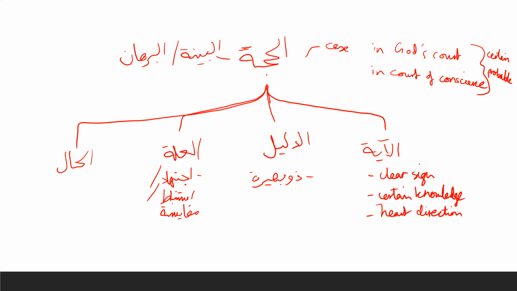Again, the example I gave of water. Is it normally pure or impure? Or food? Is it normally halal or haram? Or money? Or gifts? And so there's an assumption of general states of things. And those general states will then be, again, obligating on us, again, in the court of God and in the court of conscience. And so they're important in the schema, but they're not important in the same way as the dalil and the illah in terms of a technical training. But they're important in the scheme of what are the cases that will be held against us.